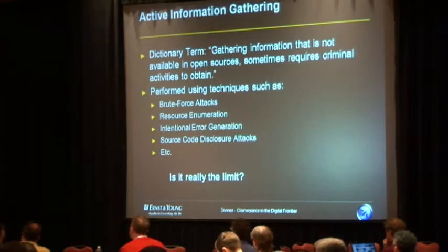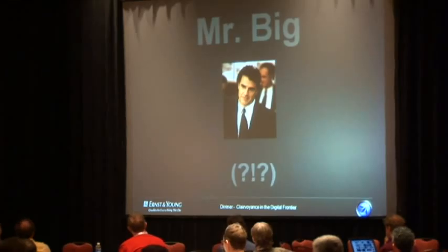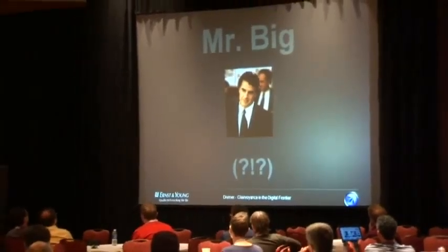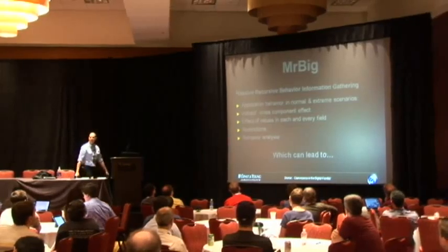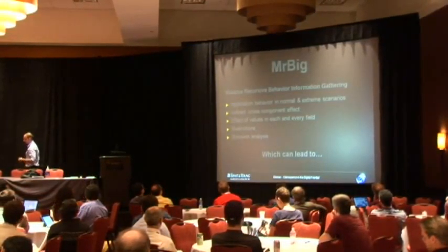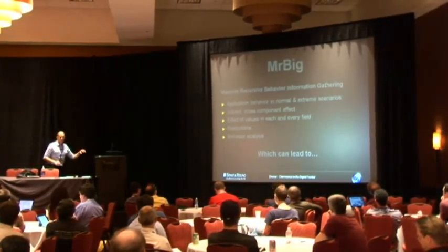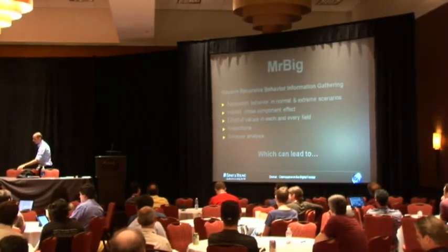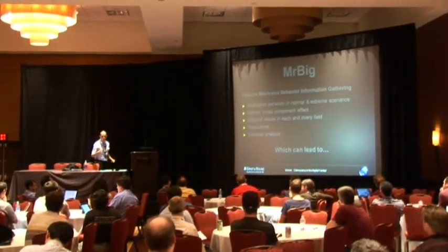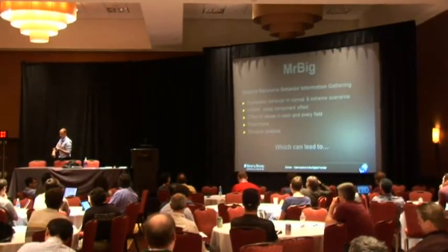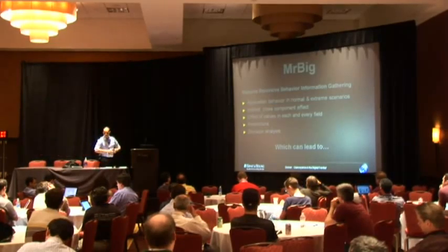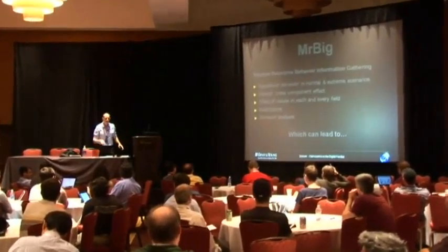In our opinion, there's a missing phase in the puzzle of penetration testing — a missing process. And we believe that the solution is related to Mr. BIG. What Mr. BIG stands for is Massive Recursive Behavior Information Gathering. In plain words, it means we attempt to collect all the behaviors that the tester would have attempted to locate manually, in an automated manner. If testers attempt to locate time delays, exceptions, content differentiation, and reflections of output manually, we can detect those behaviors for the testers across the entire application in different and extreme scenarios — and present them to the tester in a visual manner that enables them to make decisions quickly, instead of analyzing each and every response.